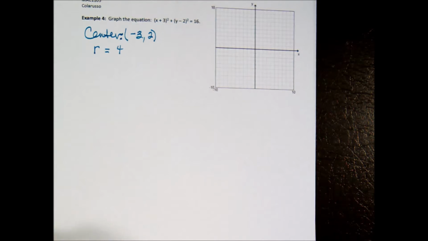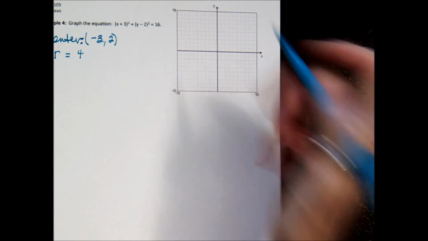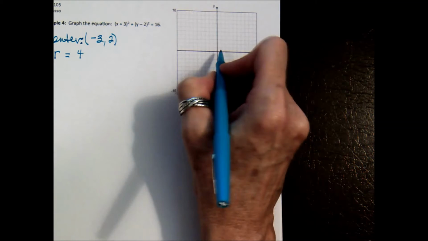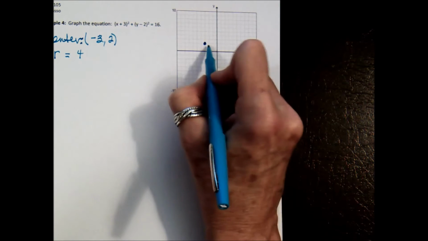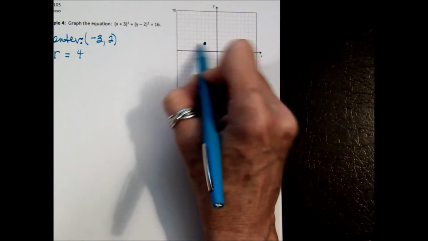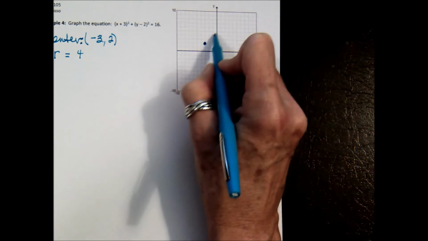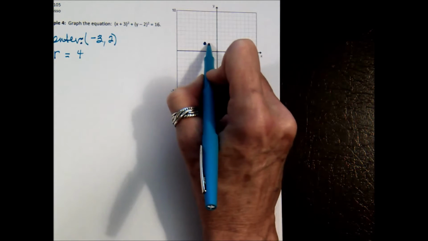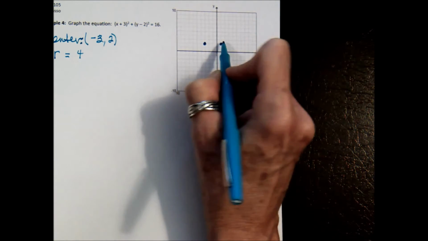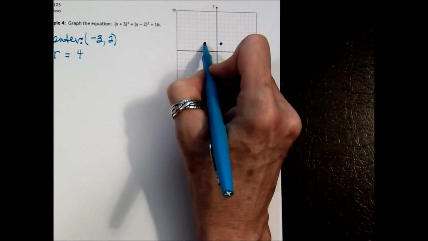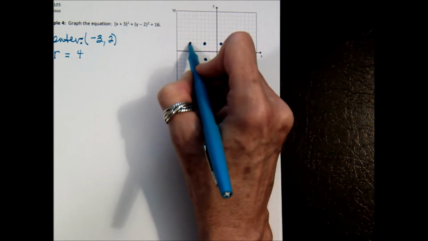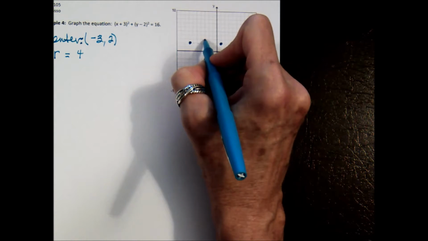Now this is a little bit harder to do. So looking over at my coordinate plane, I have the center at negative 3, 2. So there's the center, and the radius is 4. So I have to go 4 in the horizontal and the vertical directions. You can't do it diagonally because that's not equal to 1. So 1, 2, 3, 4, it goes over to here. From the center here, it goes 1, 2, 3, 4. It touches there. And then 1, 2, 3, 4.